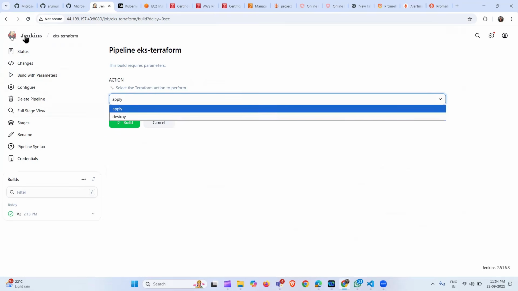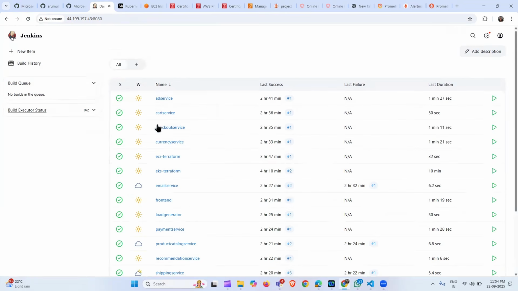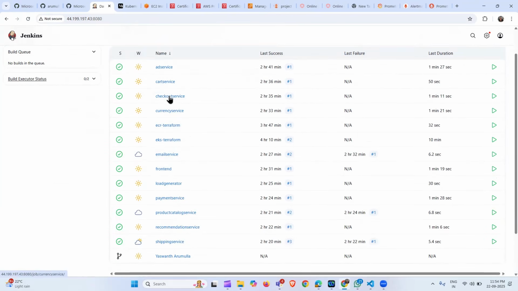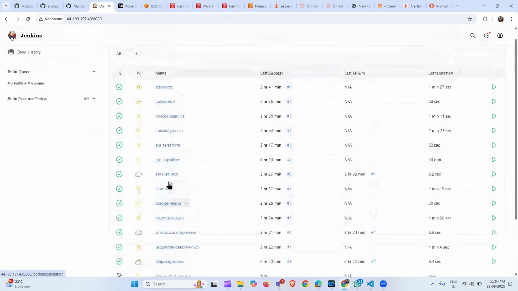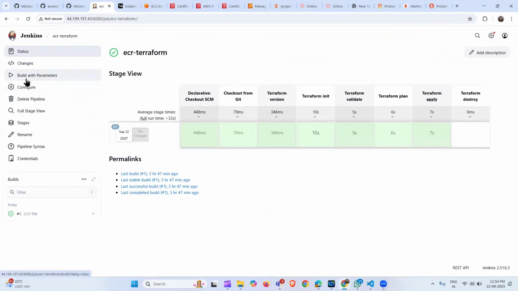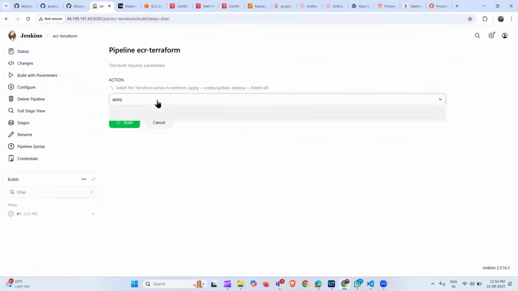It will delete everything; you need not delete all these services. After that, go to ECR, Build with Parameters, click destroy and it will delete entirely.